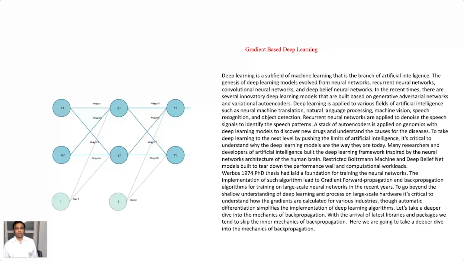These bias neurons will give you additional computation in terms of how exactly we're going to implement that. Again, as I said, the genesis of deep learning has evolved from neural networks, and then a whole generation of neural networks were implemented, such as convolutional neural networks, recurrent neural networks, deep belief networks, and Boltzmann machines. There are several types of neural networks that evolved from the fundamental basic neural networks started in the 90s, all the way through the 2000s and the 2010s.